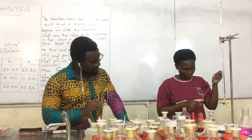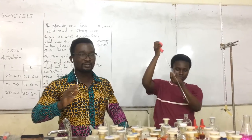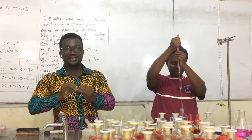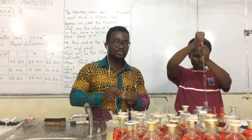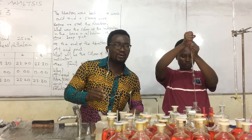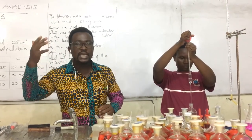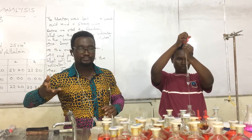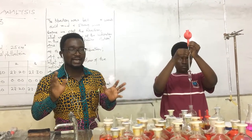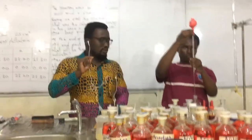Remember, we have discussed from our theory that at the end the solution will be neutral. At the end, when you titrate a strong acid against a strong base, the solution will be neutral at the end point. Now, we have also discussed the color of methyl orange in a neutral solution. We said it will be orange. The color of methyl orange in a neutral solution is orange.